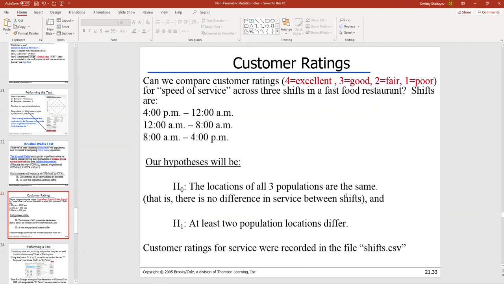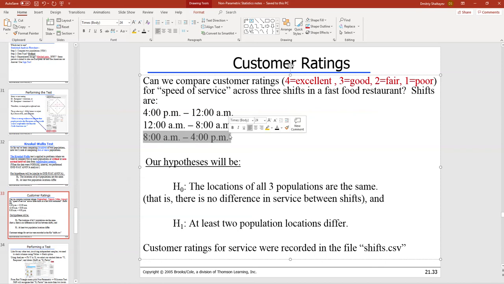Okay, so here is an example that we're going to consider for that specific problem. The manager of a fast food 24-hour-a-day restaurant, such as McDonald's, for example. You know that McDonald's works 24/7, right? Most of them anyway. So they have 3 shifts, staffed in 8-hour shifts. The first shift goes from 4 p.m. to midnight. The second shift from midnight to 8 a.m. And the last shift, the third shift, from 8 a.m. to 4 p.m. So this way the location is open 24/7. The manager would like to see if there are differences between customer ratings. So here's what the manager does.